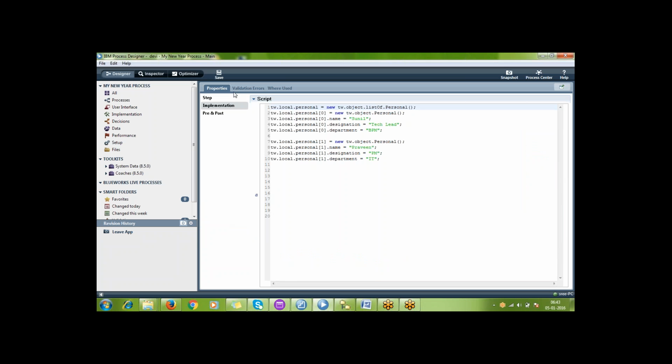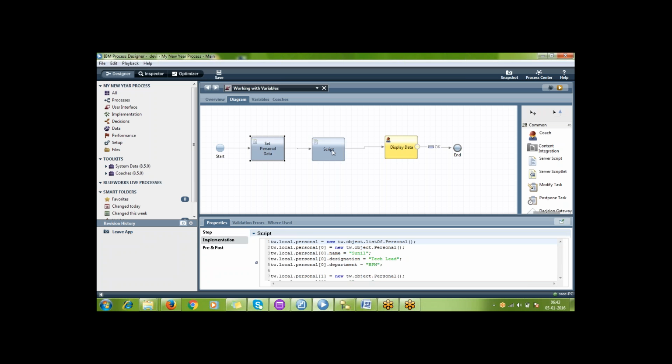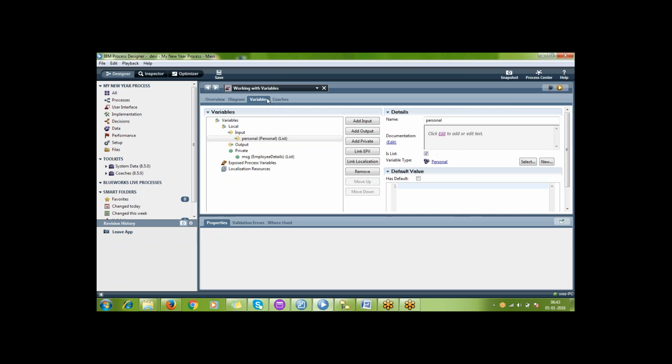Now you want to map that input to your output.